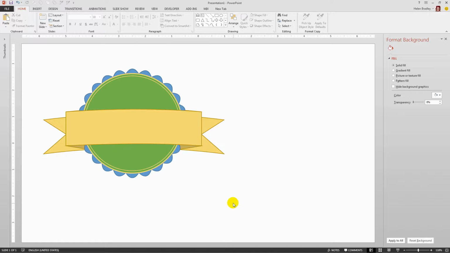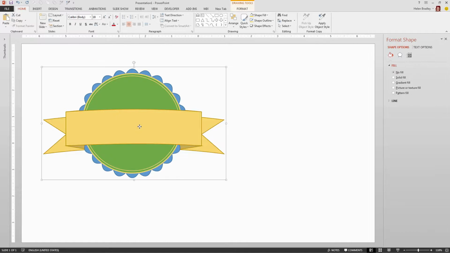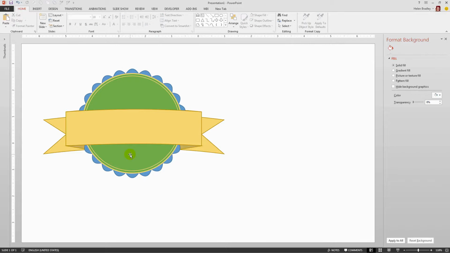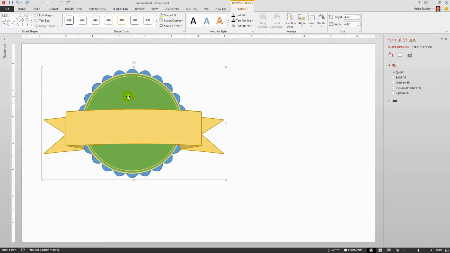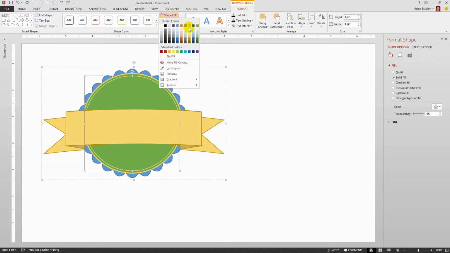So you can save this out if you want to by right-clicking it and choosing Save as Picture. You can save this then as a PNG image that you can bring back into PowerPoint anytime you want a banner that looks like this. And of course the banner is fully editable. You just need to click through until you get the element that you want to change. And then, for example, I've got a shape selected.